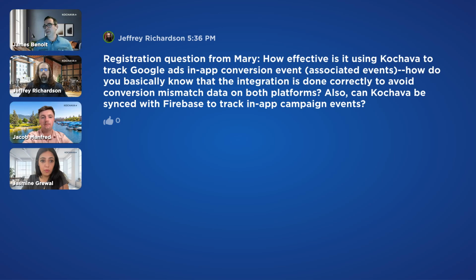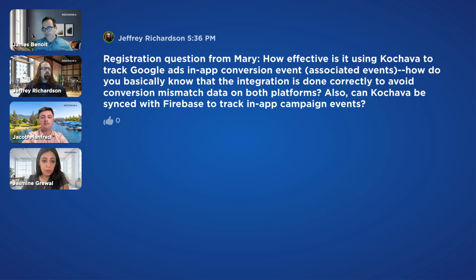And then when it comes to our integration with Google Ads, this gets a little bit away from smart linking and Firebase Dynamic Links, but just as a measurement platform, yes, we're fully integrated with Google Ads for app install and post-install event or in-app associated event conversion activity. We, along with the rest of our peers in the space, have very deep integrations with Google Ads.